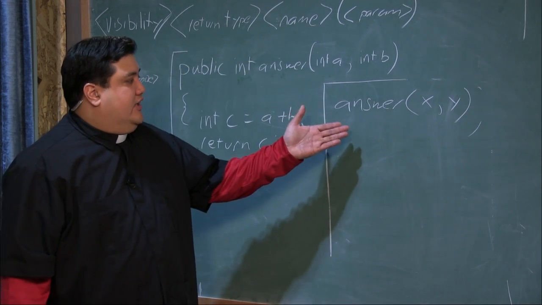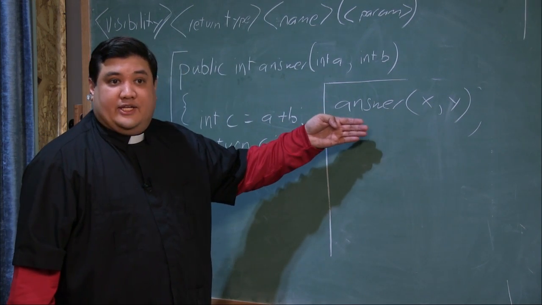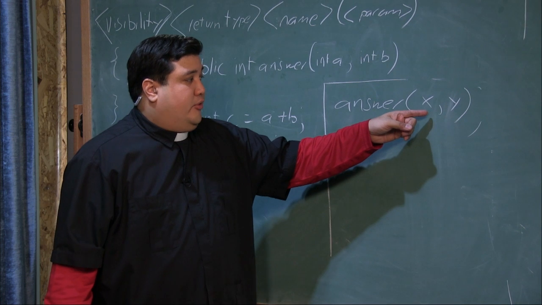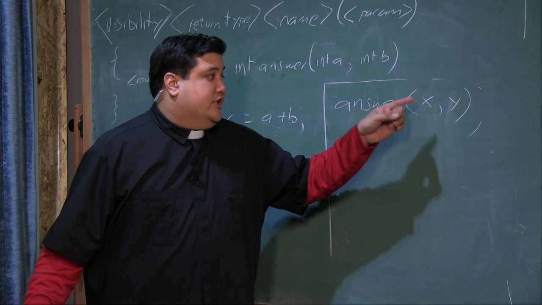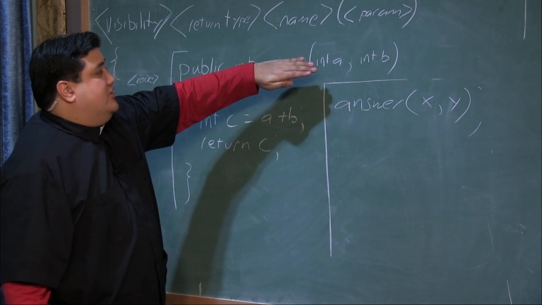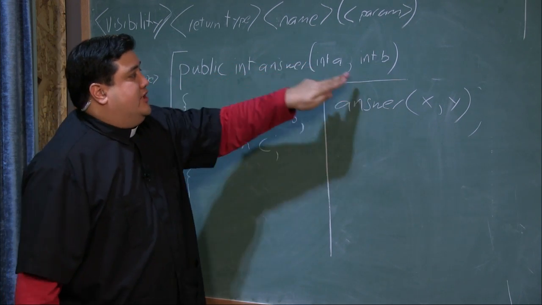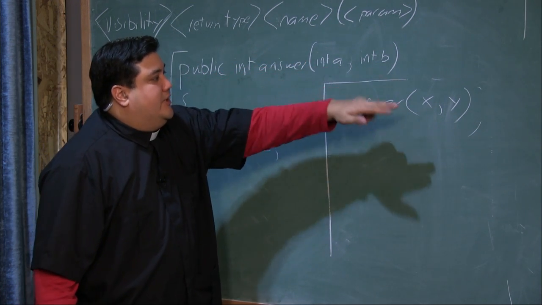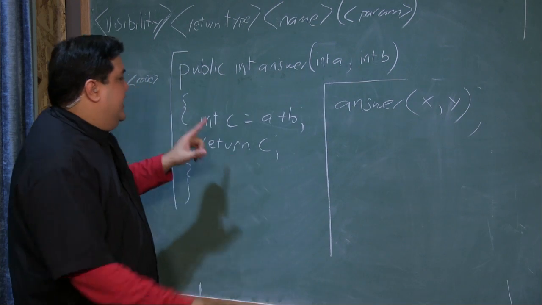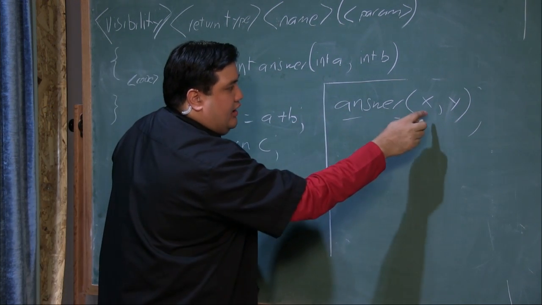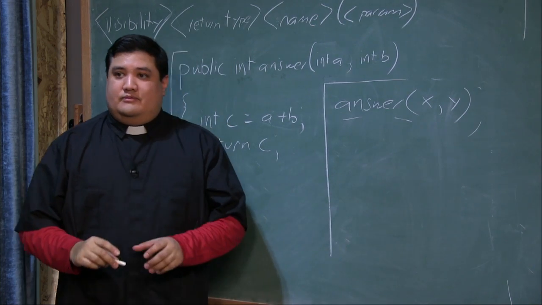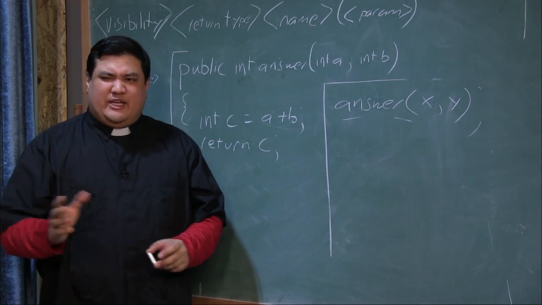So now all I've done is I've said, please run the function called answer and give it the parameters that I have previously from some other function or some other piece of code called X and Y. That will jump into the function. X becomes A, Y becomes B, and then it's combined and returned, and answer becomes the answer of these combined. Oh, interesting. Does that make sense?